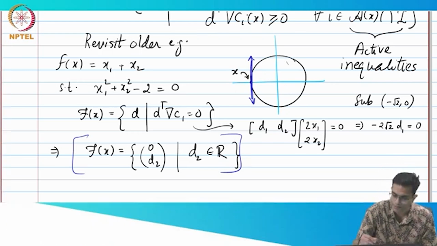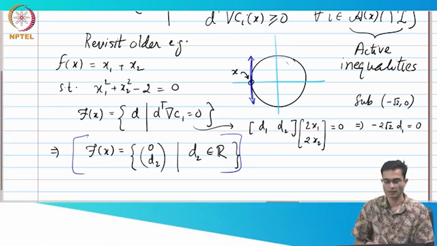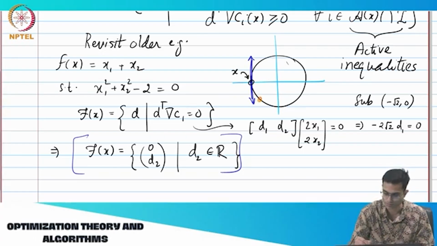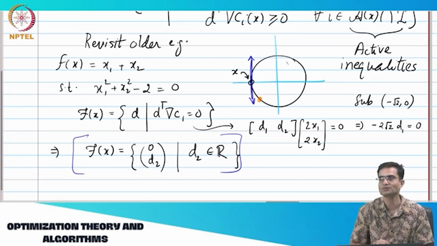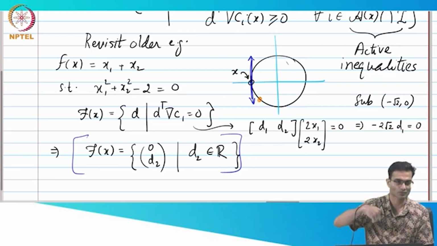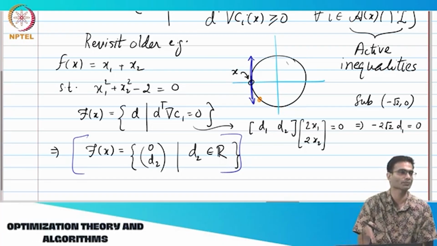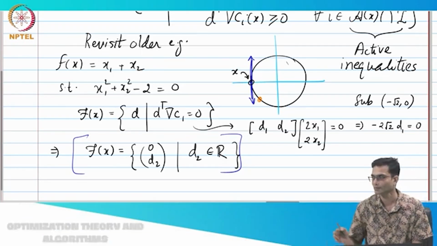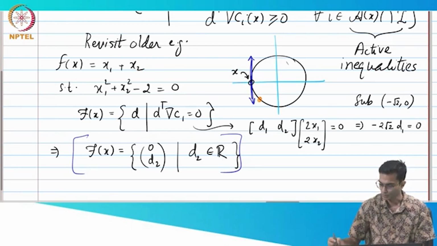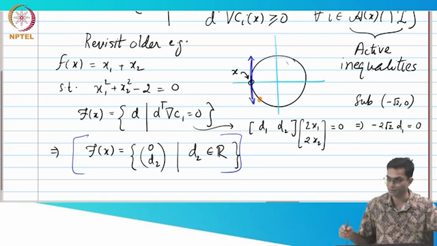right? And that kind of makes sense because we know what is the solution to this problem. The solution to this problem is in fact this point over here. Now for me to stay feasible, I have to go tangential to the circle. Between these two directions, which direction makes sense? Minus x2. And that minus x2 is included in the two possibilities. So it kind of makes sense. If I had an algorithm, out of these two directions, it will pick the correct one going downwards. Okay. So great. So far everything is fine.